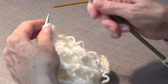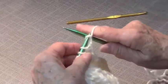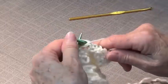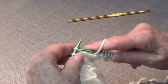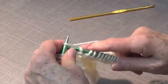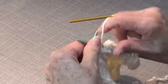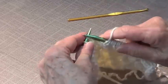On row number 2, you're going to work as the stitch shows. That means you're going to purl 3 and knit 1, and purl 3 and knit 1 the whole row, and you're going to end with purl 3. And you're going to do these two rows until you're on row number 7.